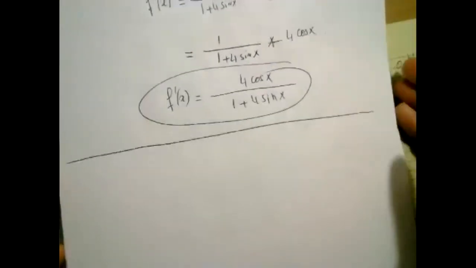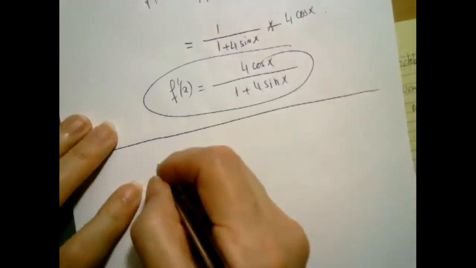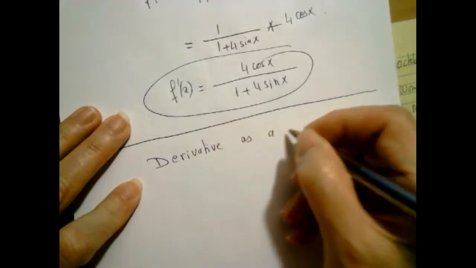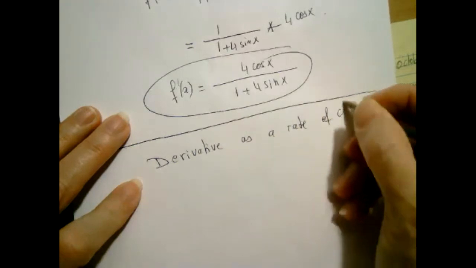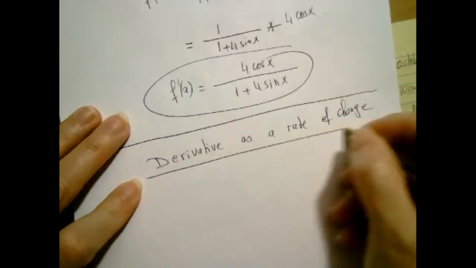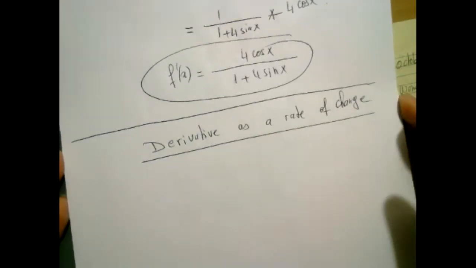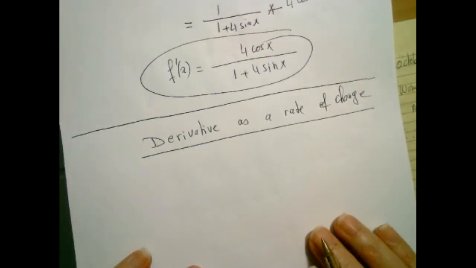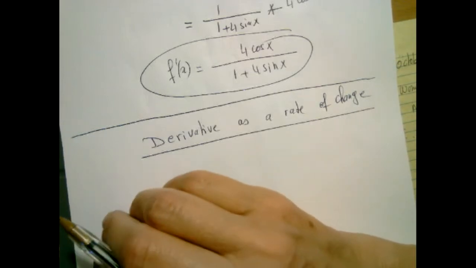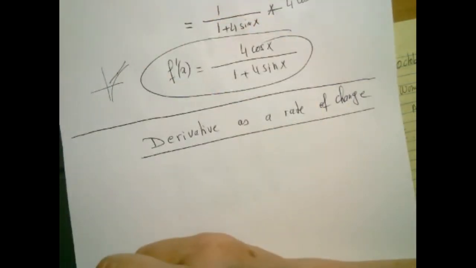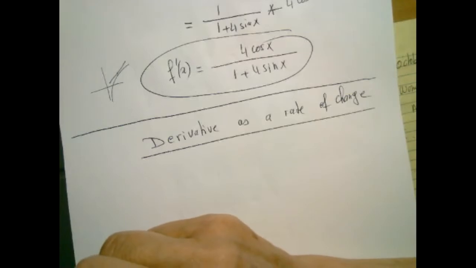Very good. So now I'm going to go back and start again talking about the derivative and the meaning of it. So the derivative as a rate of change. It's an idea that is spread around in your book. You have a little bit of it in 3.1, a little bit of it in 3.3. It's really spread out, but now we are ready to go back to it. Remember that for us, the derivative, we interpreted two things. We interpreted graphically as the slope of the tangent line. And the second important one, it's a velocity. It's how fast the distance changes with time. So those are the 2 interpretations that we worked with.